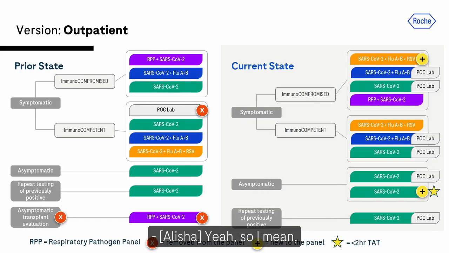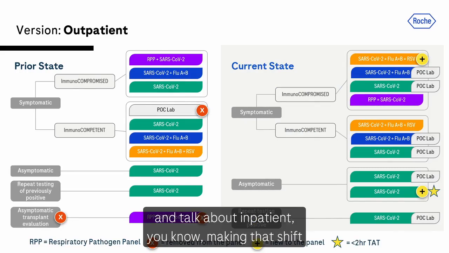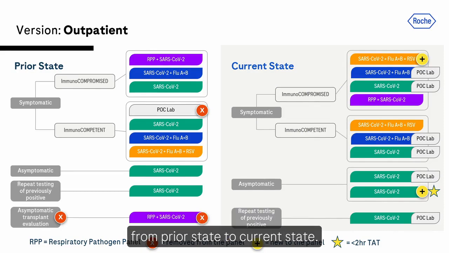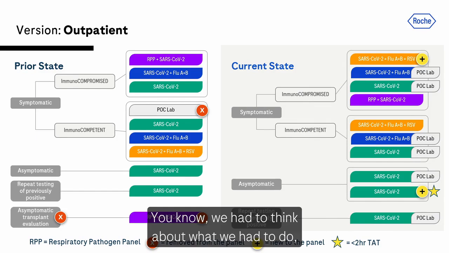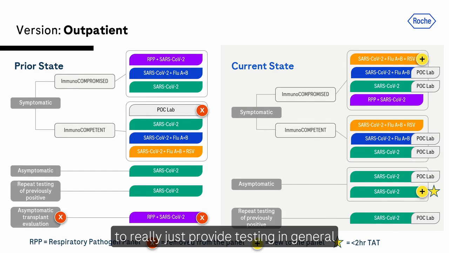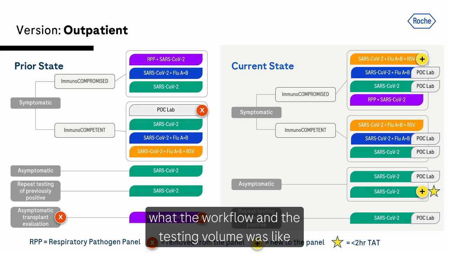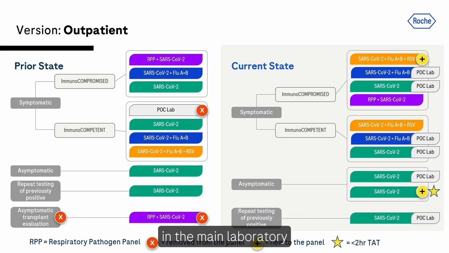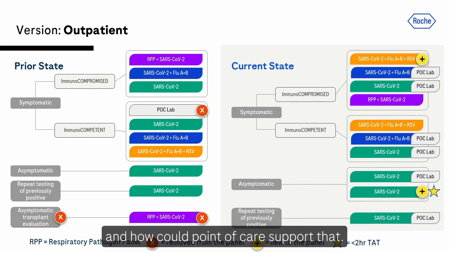Yeah, so I kind of want to back up for just a second and talk about inpatient, making that shift from prior state to current state. We had to think about what we had to do, scrambling at the beginning of the pandemic to really just provide testing in general and bring it together, and look at what the workflow and the testing volume was like in the main laboratory and how point of care could support that.